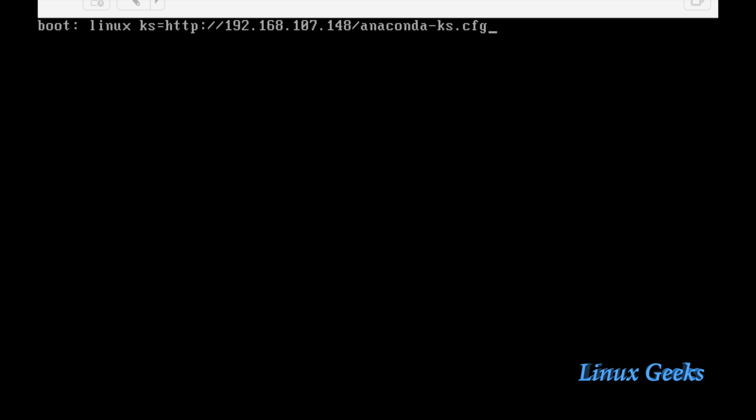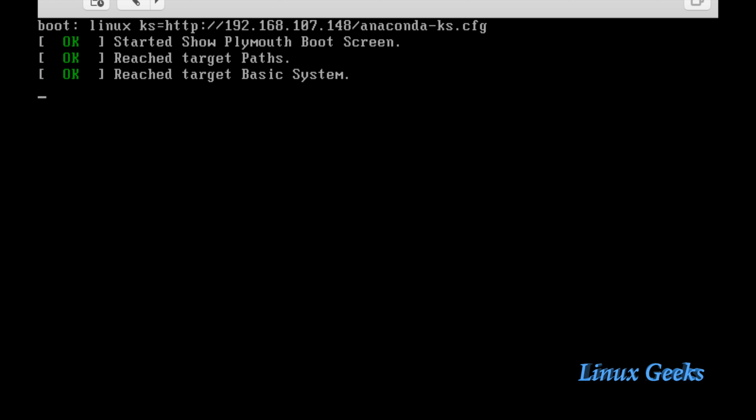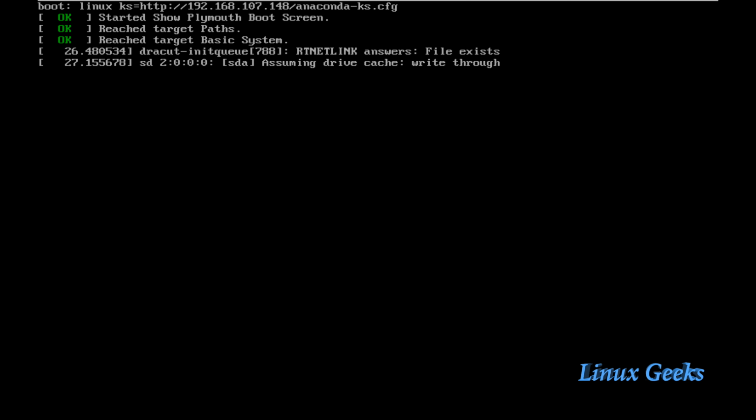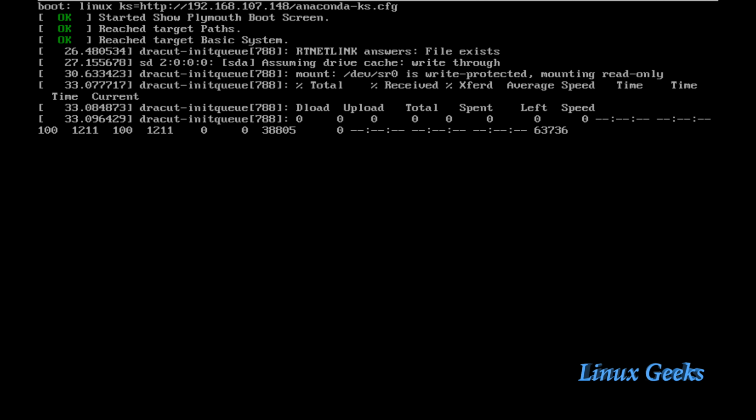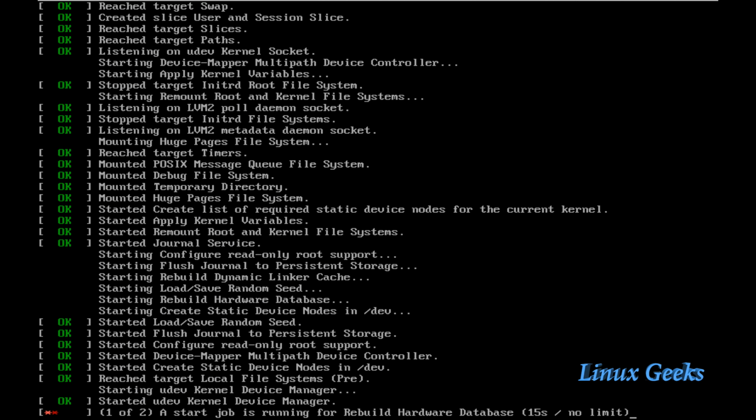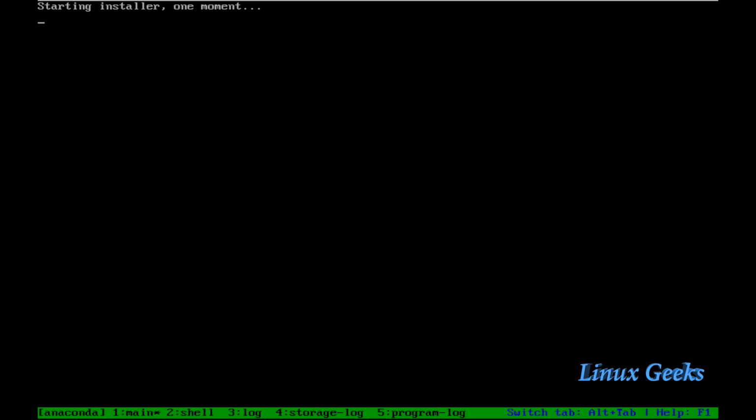I don't want to do any installation step. I just want to sit back and see what's happening. I'm not going to touch any key on this server. It will automatically perform all the steps, starting from configuring the time zone. The file is now downloading. We can see the device being used is SR0, and the file is downloaded. The installation files are then copied from the media to the server. The Anaconda installer is launching.